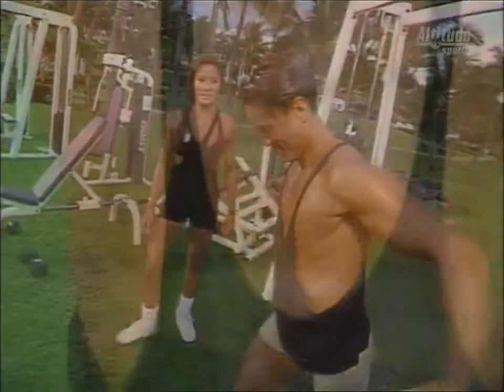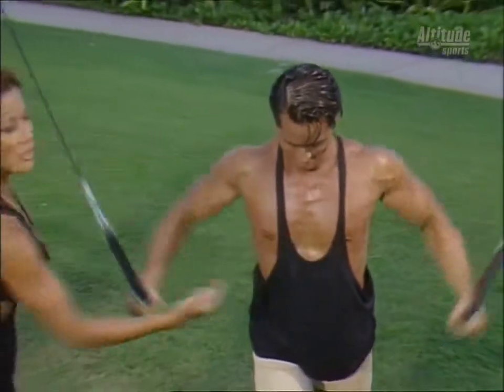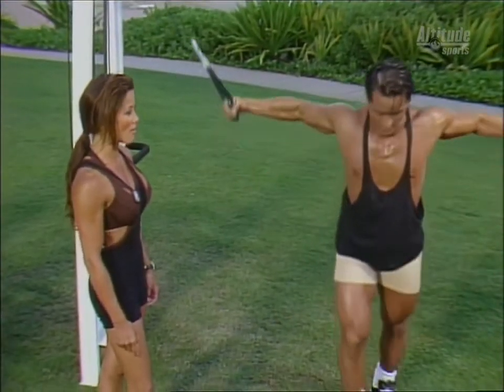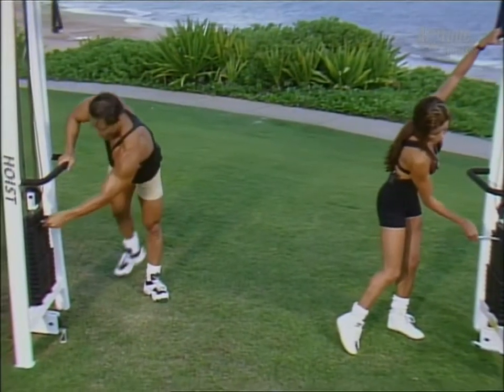Looking good. Notice here is his contraction right in through here. You can really see the striations in the pecs. One more. Wow. Okay, round of applause. Okay, I'll do one more set. I'll do it on 2 again.